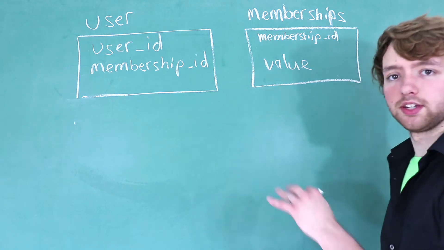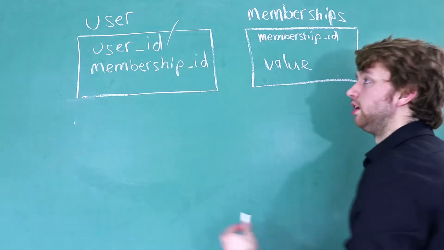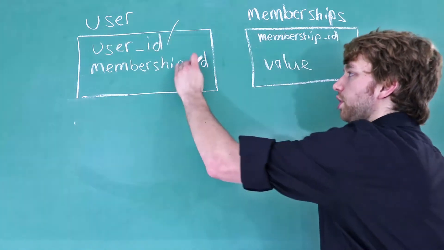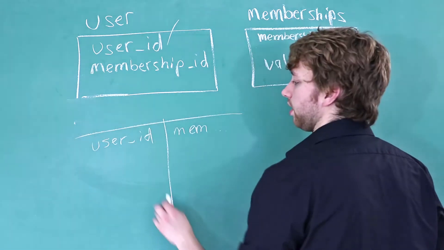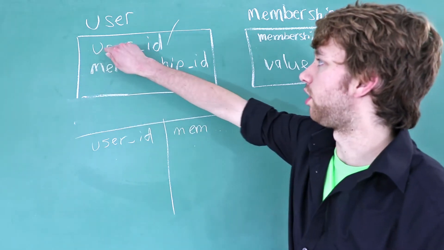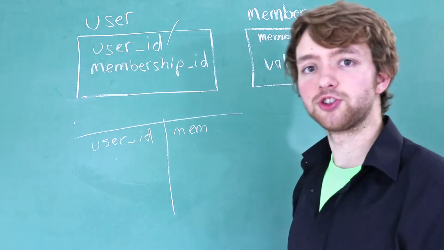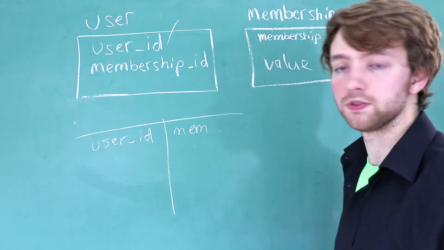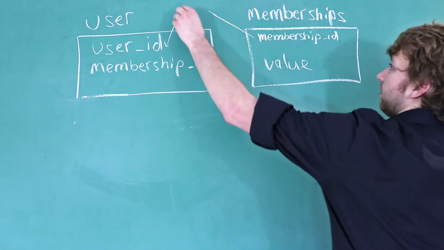If we wanted to structure this in tables it would look something like this. Every single table has a primary key which forces every single row to be unique. So these are the columns. So if you were to actually look at data it would be structured like this, where the columns are here. But for simplicity we kind of design it where the columns are one after the other and this is generally known as an entity relationship diagram and it just allows us to structure the columns of our tables. So the user table is going to have a primary key and the membership table is going to have a primary key.